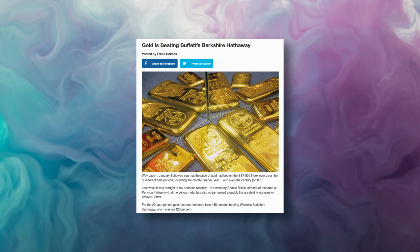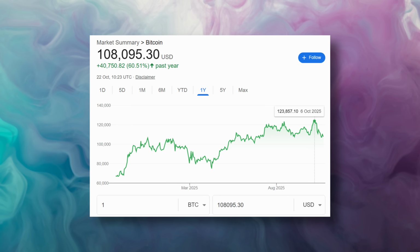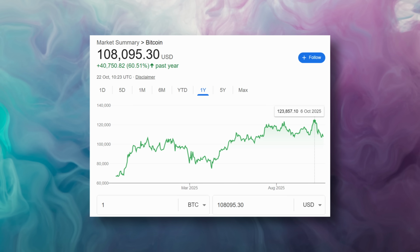And actually, it's a weird kind of time that we're in at the moment where assets like gold, which typically are a kind of flight to safety, meaning that people tend to go there when they're worried about their money being deflated away and maybe even worried about asset prices, are also seeing investment at the moment. Cryptocurrency likewise too, although there's been a bit of a pullback in terms of the price of Bitcoin. You have seen Bitcoin hitting new all-time highs. I think the new all-time high hit was around $125,000 per coin. So we're in a weird place at the moment where almost everything is at all-time highs, which is of course giving people a lot of feeling at the moment that we are in some kind of everything bubble, almost similarly to what we had back in 2021.